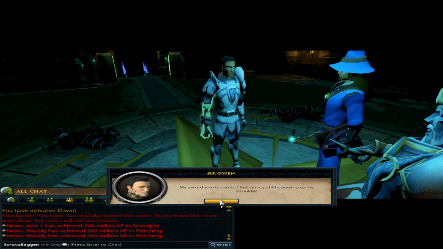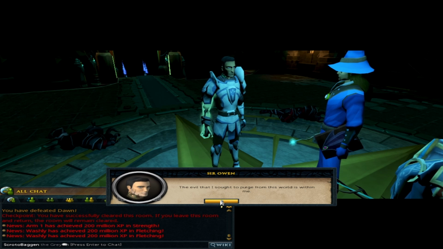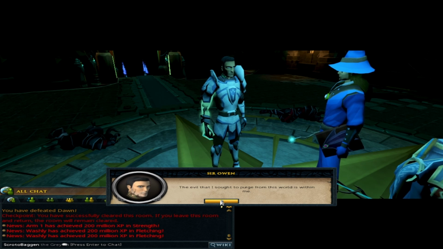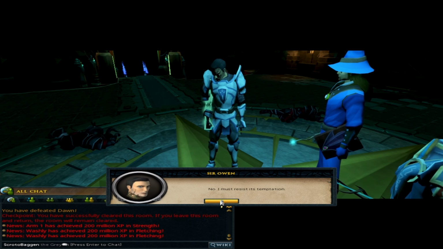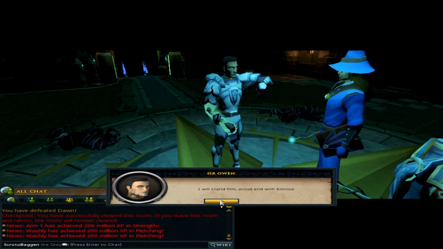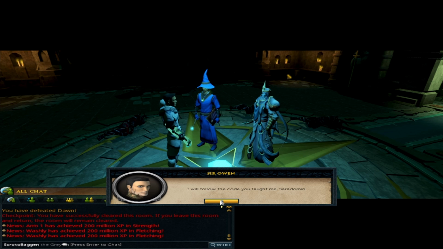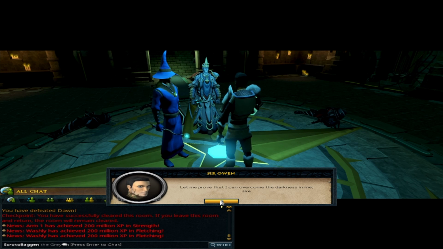How do you feel, Sir Owen? My sword arm is numb. I feel an icy chill coursing up my shoulder. The evil that I sought to purge from this world is within me. The urge to destroy boils within me. The corruption claws at my mind. No, I must resist its temptation. I will not allow this evil to consume me. I will stand firm, proud, and with honor. I will follow the code you taught me, Saradomin. My body may be tainted, but my intentions are pure and virtuous. Let me prove that I can overcome the darkness.